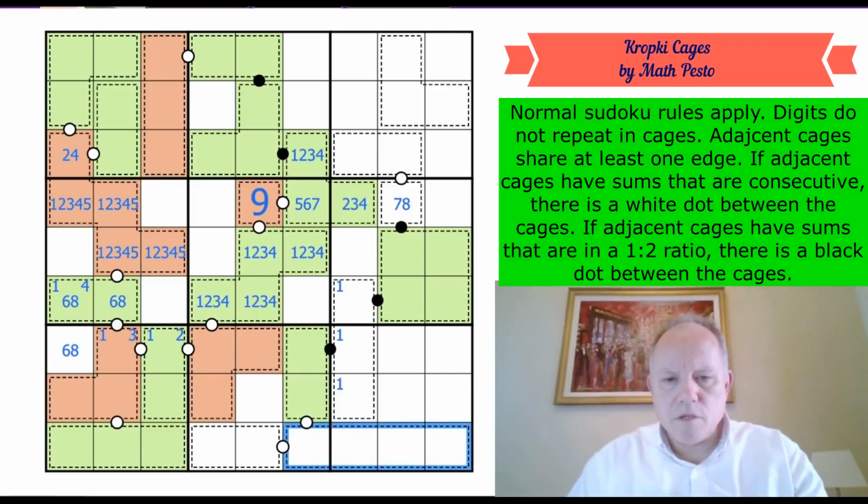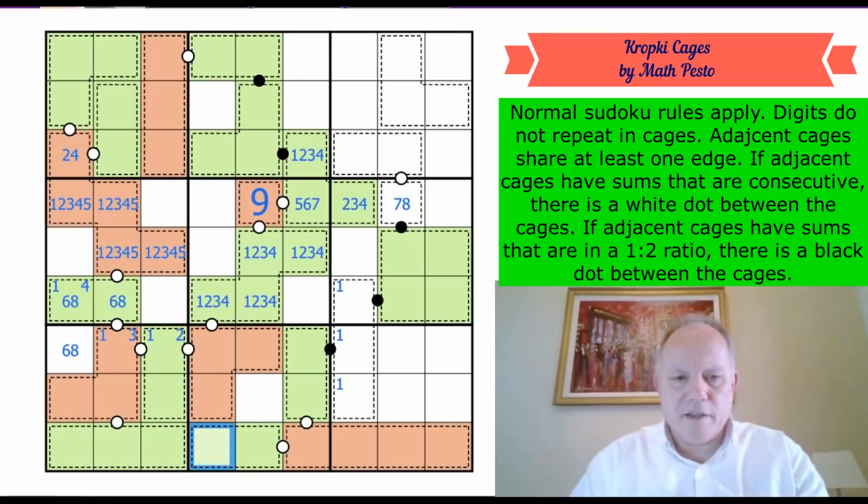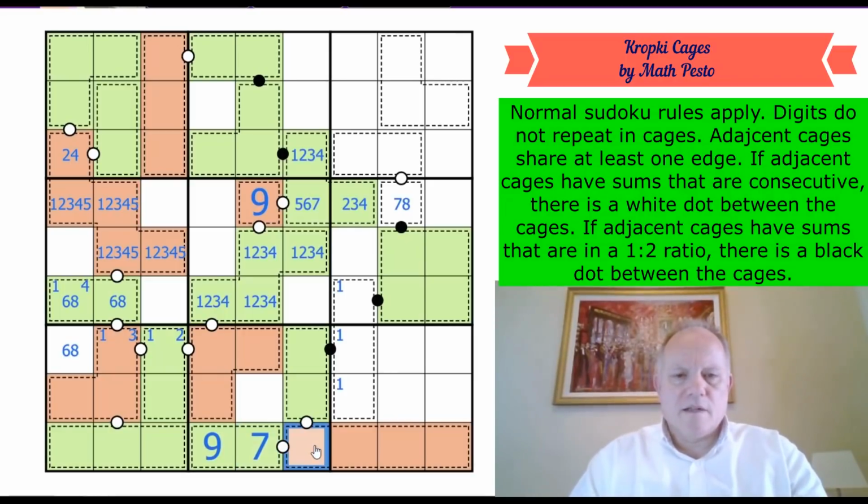And this is odd. And this is even. And there was a 16 amongst these, wasn't there? I'm sure I worked that out. Let me just check that. This is either a 14 or a 12. If it's a 14, we have a 16 and a 15. If it's 12, we have a 16 and a 17. This is definitely 16. It's 9 and 7. We know their order. That's lovely. But this could be 15 or 17.